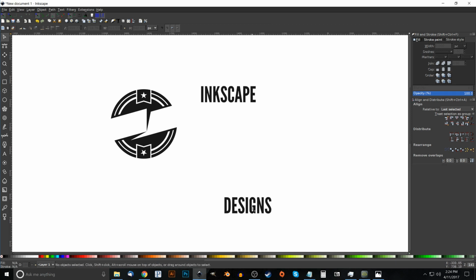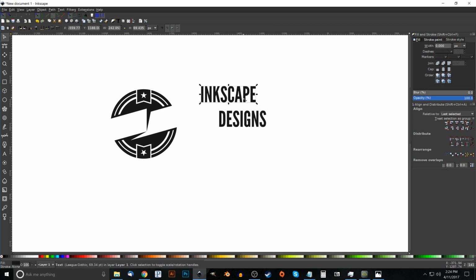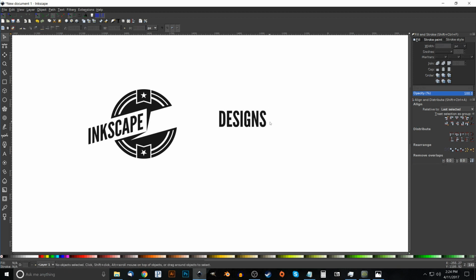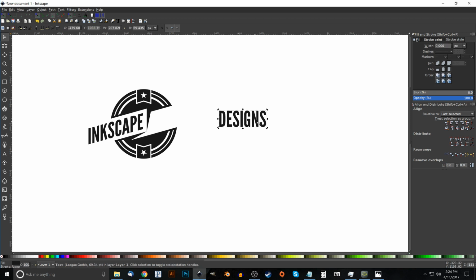So what I want to do now is click on just one of these words. Click it again to get the rotation handles. Then hold Control and take the side arrow and bring it up one step, just like we did with the banner before we used it on the logo. Then we could take the word and it should fit right in there nicely like that. We'll do the same thing over here. Click on that, click on it again to get the rotation handles. Hold Control, take the side arrow, bring it up one step and put it over here like that.